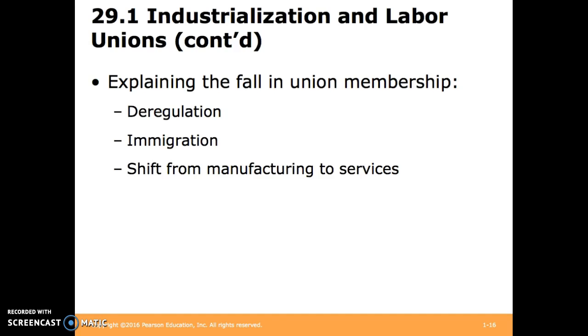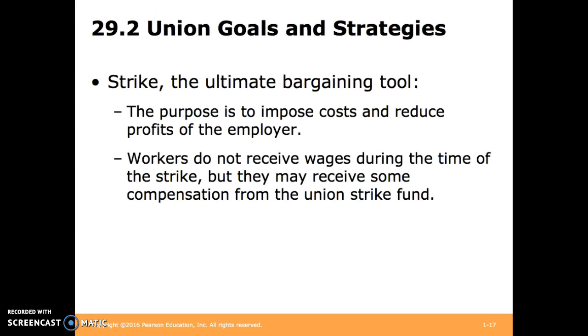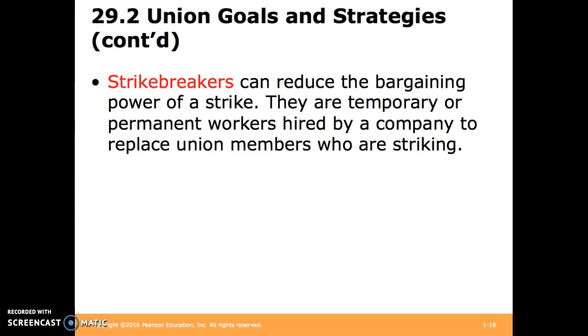A strike where workers refuse to work for a company is meant to impose costs and reduce profits of the employer. While the workers don't receive wages while they're striking, they may receive compensation from the union strike fund. The presence of strikebreakers can reduce the bargaining power of a strike. These are workers that are put in place to replace union members who are striking.